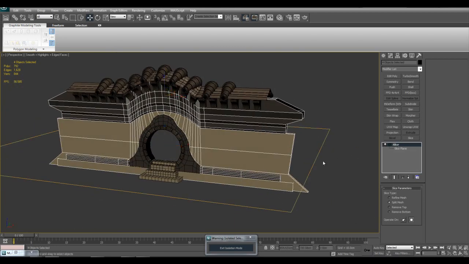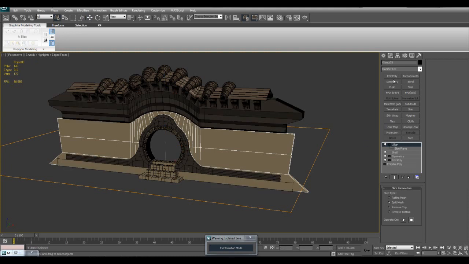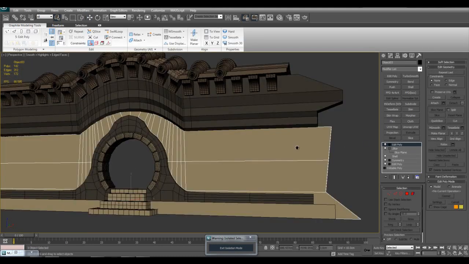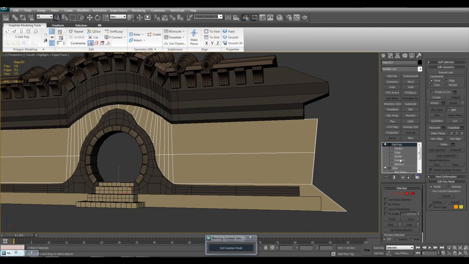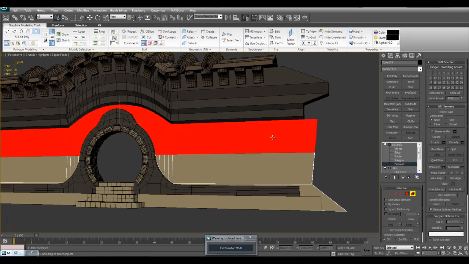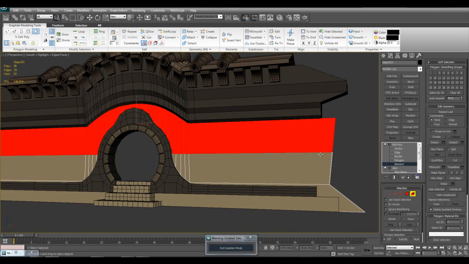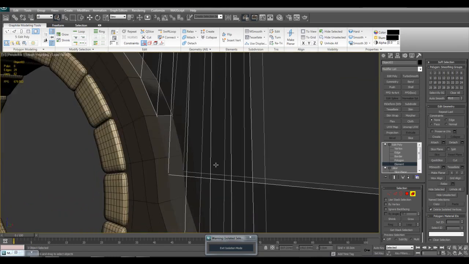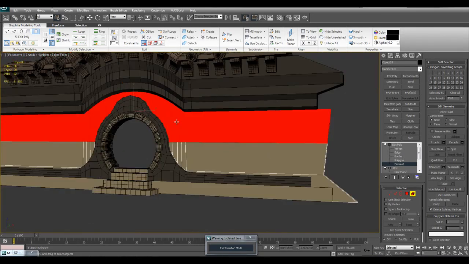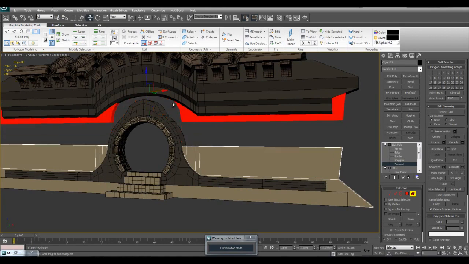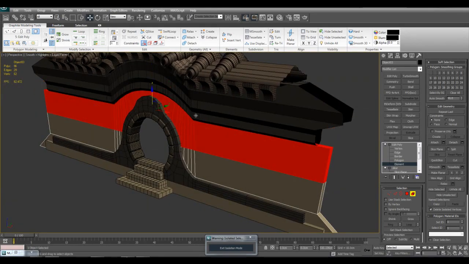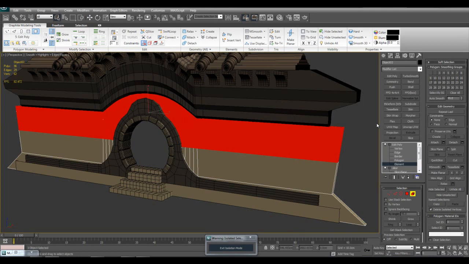So let's say that I go ahead and switch to edit poly, add edit poly. If I switch to element, I select this, you can see it's now a separate element. It looks like it's connected, but it has actually split into a separate element. So I covered this when I was teaching you guys the edit poly modifier.